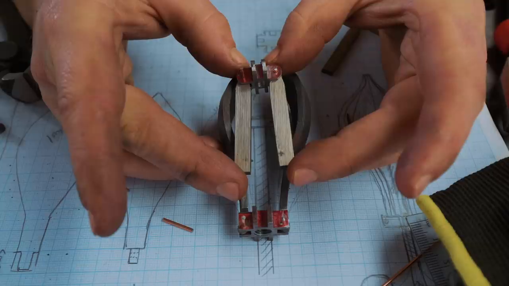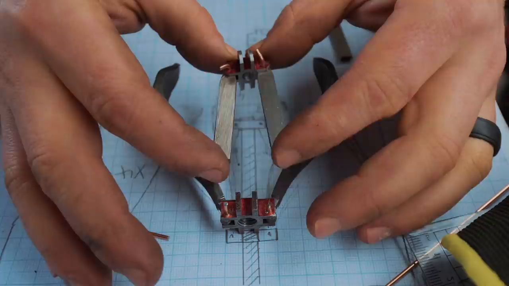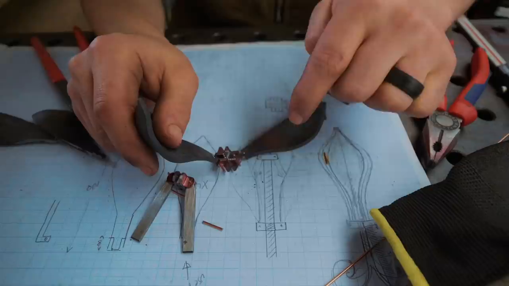Dry assembly of two of the four arms, two of the four leaves, in order that we work out how long we cut the arms, where we drill the holes, and also because I need a way for the arms to attach and pivot inside the leaves. So we're gonna have to make some sort of little bracket in there. We've got a lot of work to do.